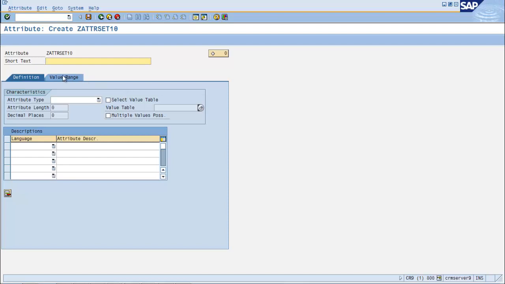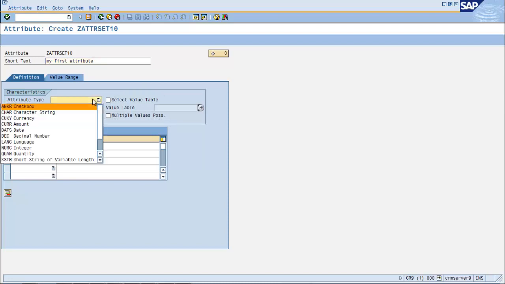Over here you can see I can write a short text, so I can give it a name as my first attribute. So we have certain characteristics such as attribute type, attribute length, decimal places, select value table and multiple values possible.